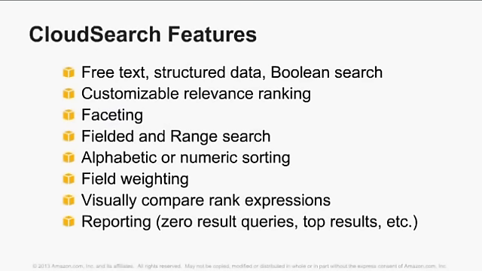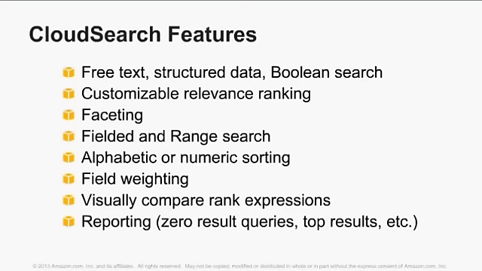We have a full-featured search engine available supporting free text search, structured search, Boolean combinations, complex expressions. We have a relevance ranking out of the box that is text-based relevance. As well, you can customize that with integer values that you've placed into your documents. We support faceting, fielded search, integer range-based searching, alphabetic or numeric sorting, different weighting of fields so you can boost different fields in your relevance function.